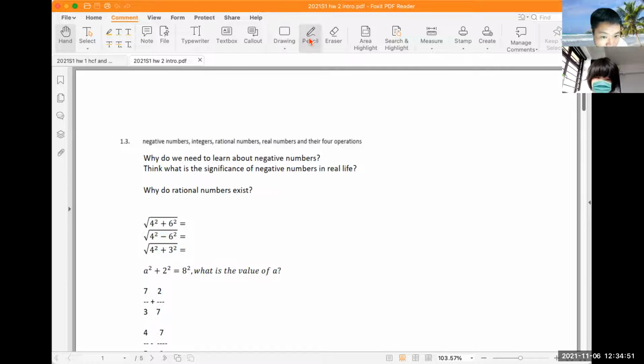In fact, last lesson, I think we briefly talked about negative numbers, integers, rational numbers, real numbers and therefore operations. Today, here you look at some of the questions that you will encounter if you study them further. Not only this, I have a very good photo which gives you a summary of all this. Let me send it to this MacBook first.